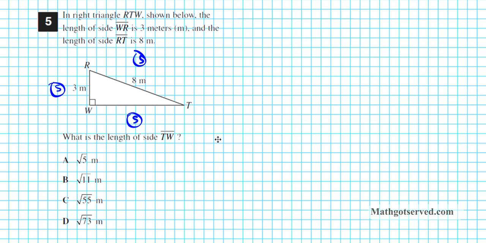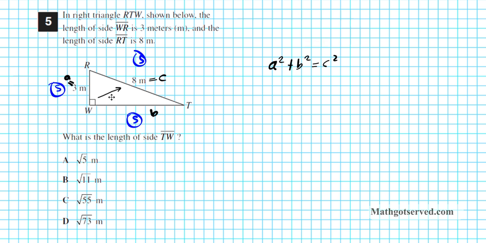Okay, so let's go back to this problem. The Pythagorean Theorem that we just looked at tells us that a squared plus b squared equals c squared. The sum of the squares of the legs equals the square of the hypotenuse. The hypotenuse is always the side opposite the biggest angle, 90 degrees. Do not forget that. C is always opposite 90 degrees. Now, where's A and B? It doesn't really matter what you call A or B, they are known as the legs. So let me call the shorter leg A, and let's call this B.